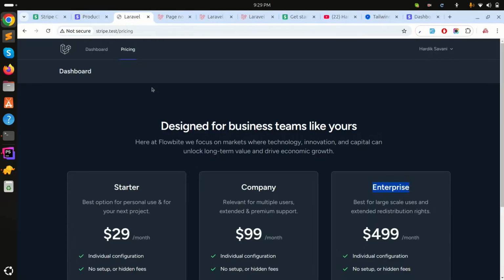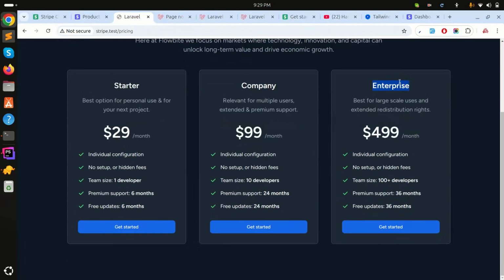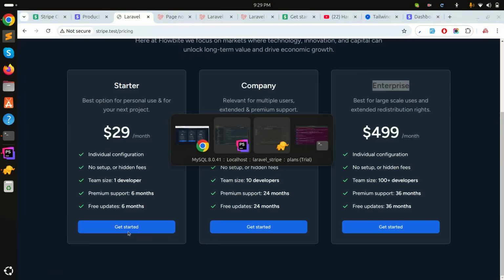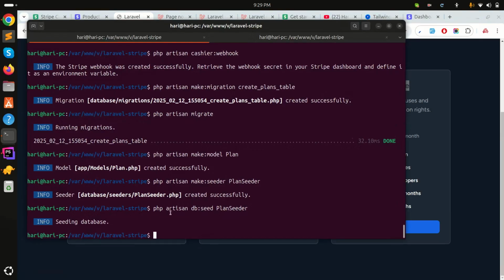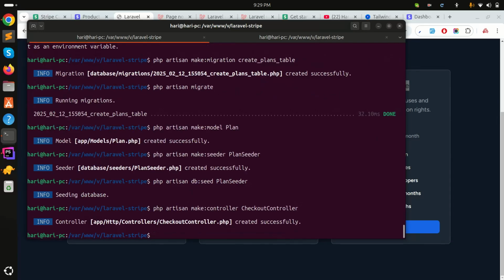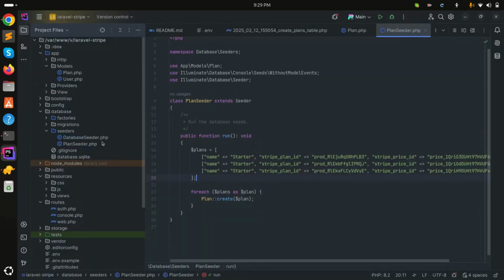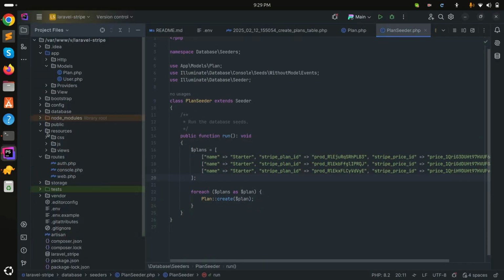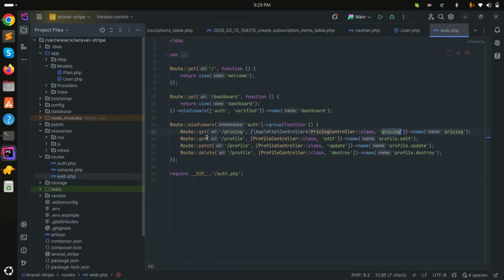Next, let me go here, and you can see that the starter, company and enterprise plans are set up properly, and if I click on get started, it should redirect to the checkout. So what I need to do first is create one controller. I will say php artisan make:controller CheckoutController. Now the controller is created, and let me create one route.